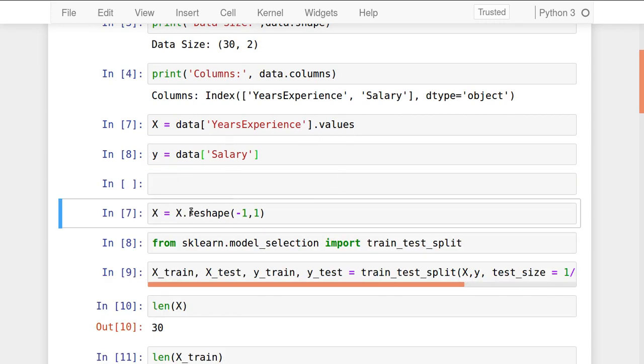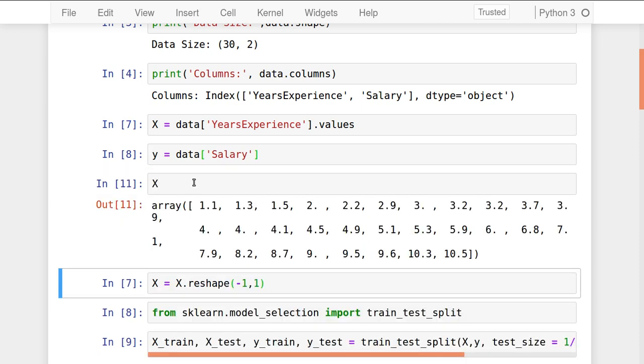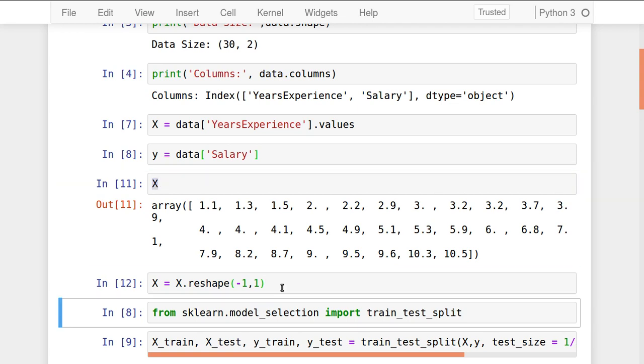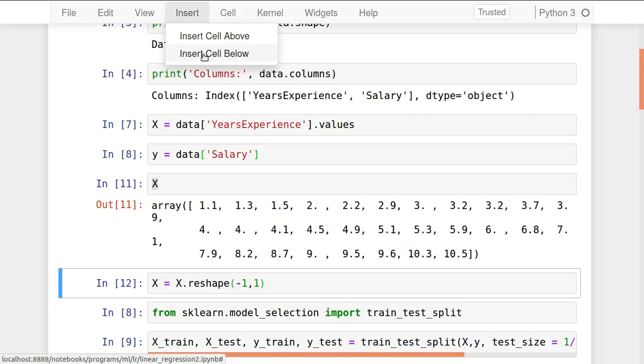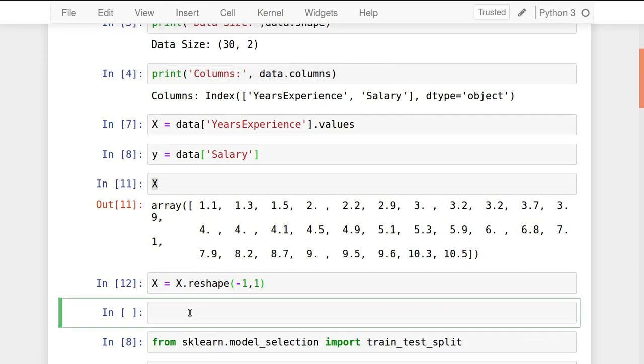To do this, I'm having this array variable dot reshape(-1, 1), which will convert the row vector into a column vector. So what do you mean by row and column vector? See, this is the row vector. Okay, a single row is present, and if I reshape it, so let's reshape it. Once the reshaping is done, I'll insert one more row below it, and now let's see the output.